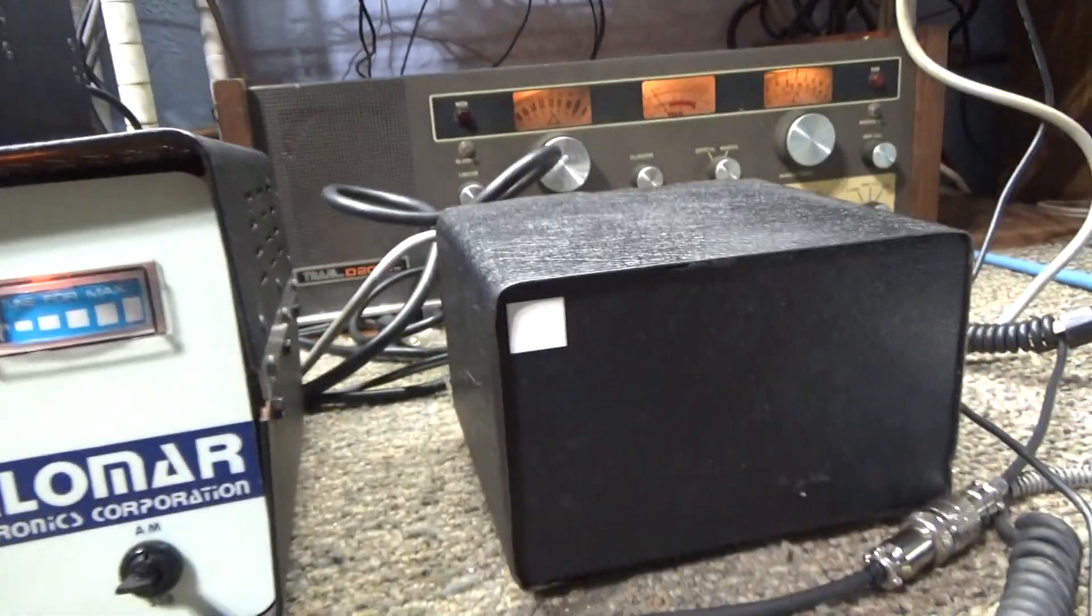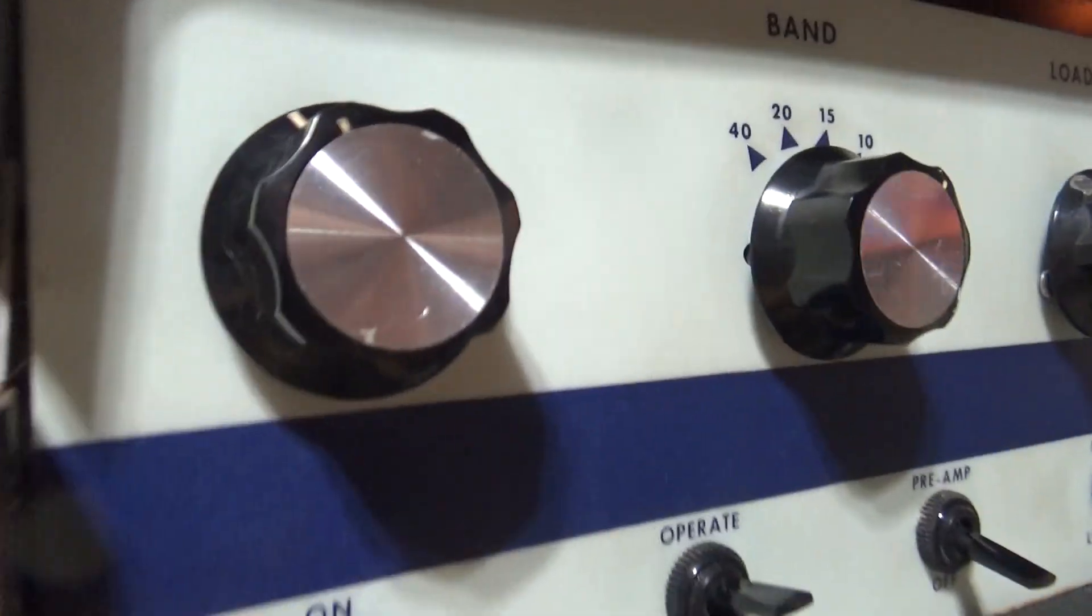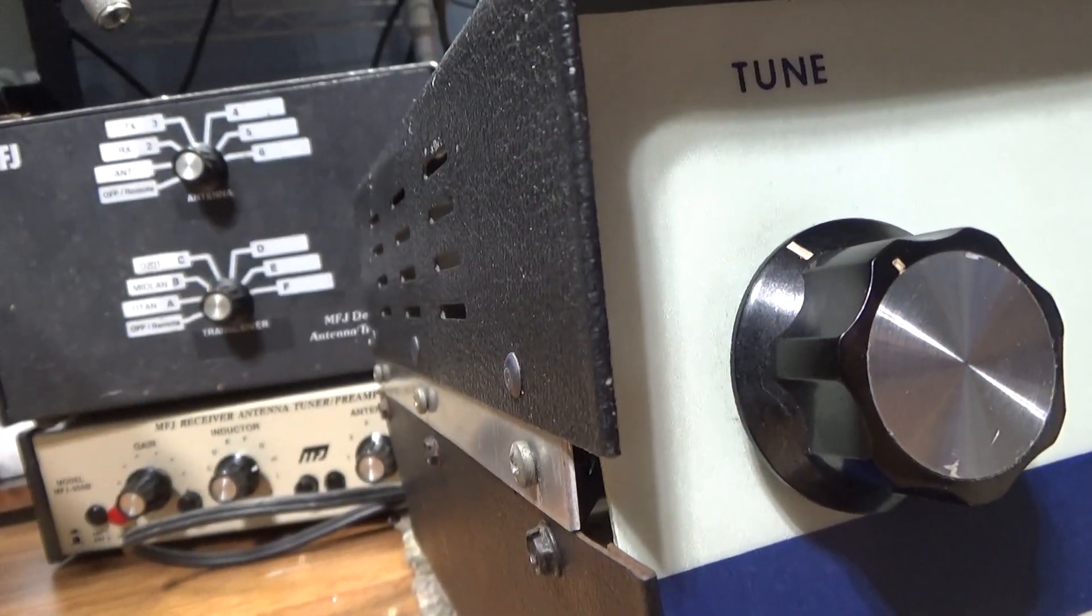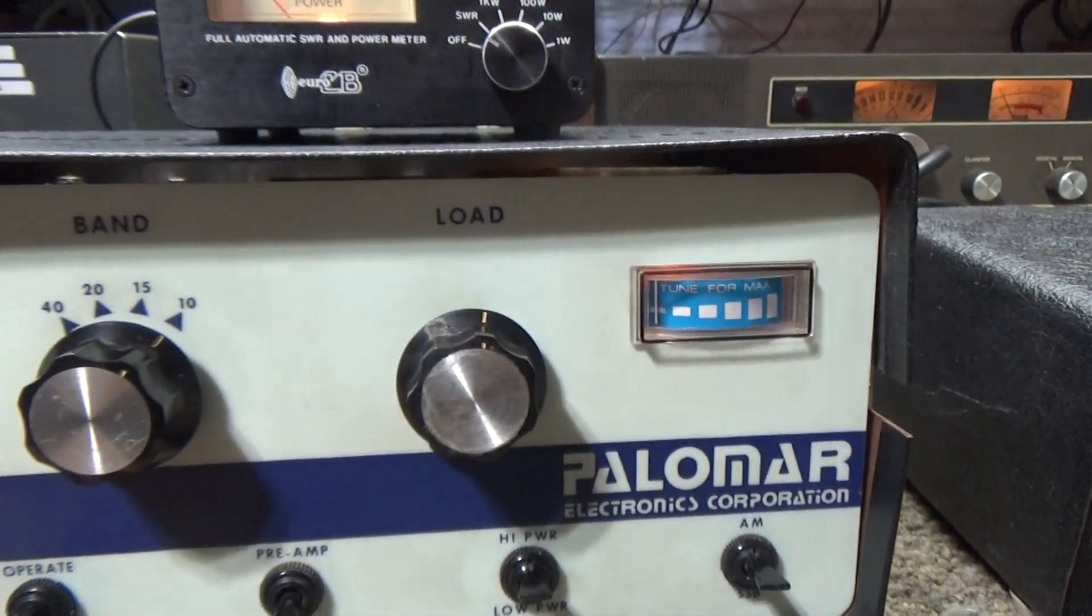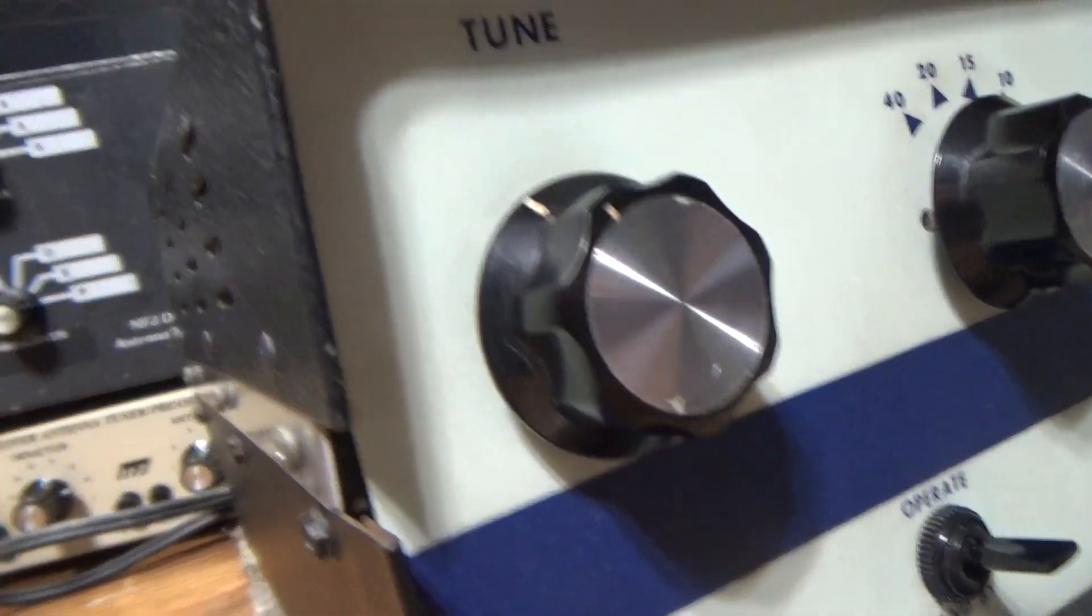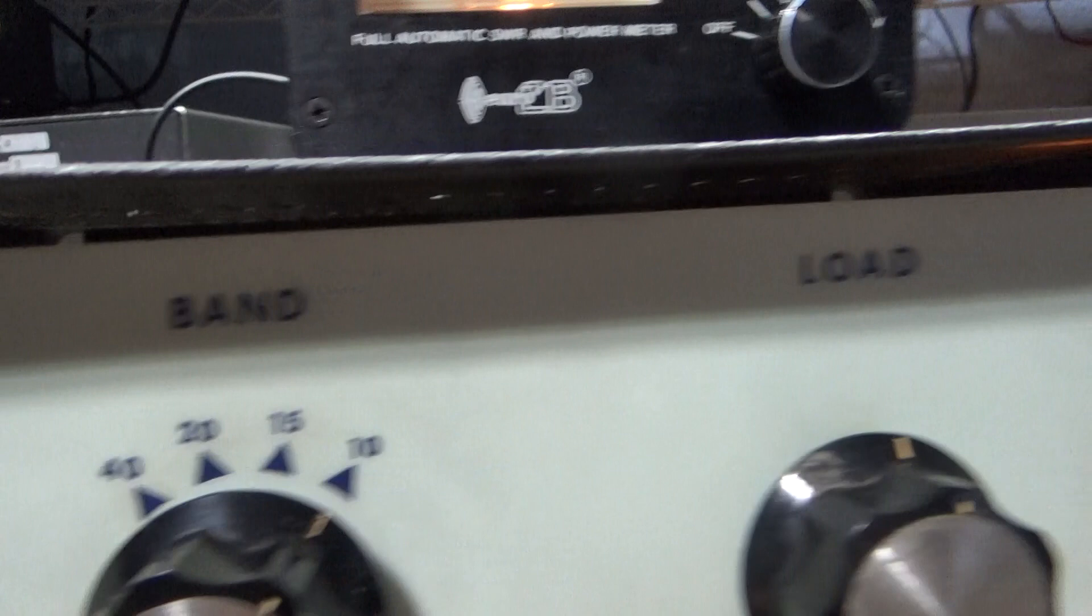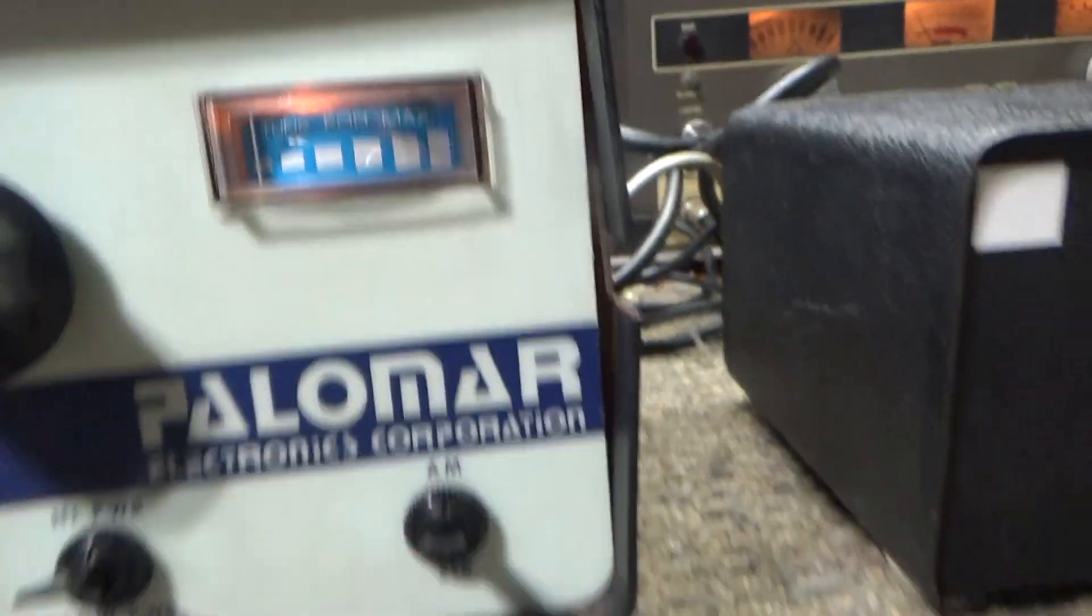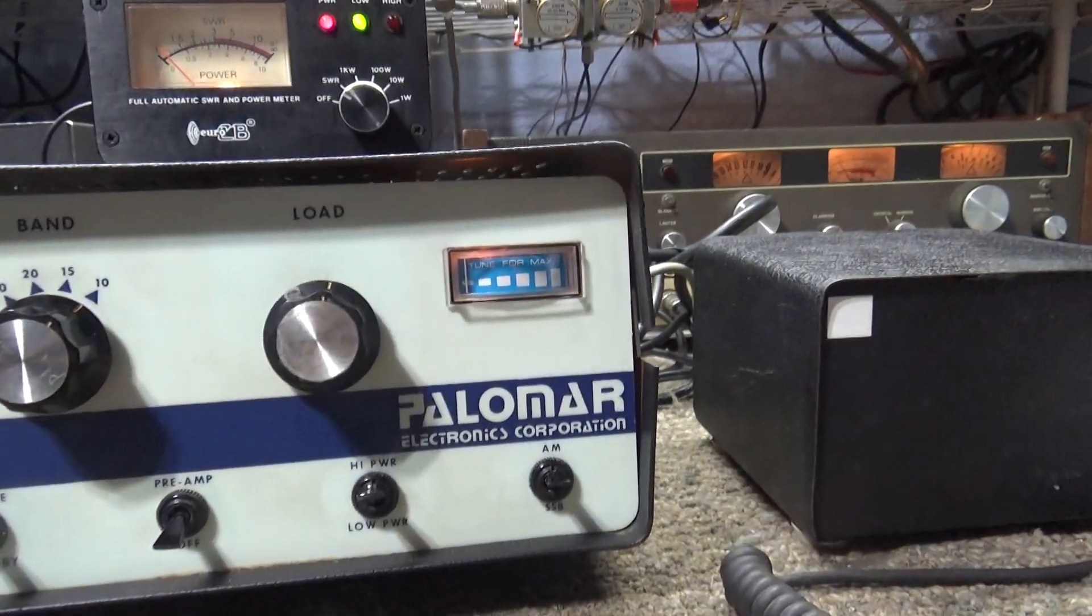Alright, that's for this one. And then another look at the Palomar 300a with all his clothes on. Notice one thing, the cover has been raised, not by me, to fit the taller tubes in there. So you ain't got to worry about the taller tubes hitting the top and arcing. Somebody put that little sheet metal in there and raised the cover up a little bit. That's why you see that gap there. Still a pretty nice looking 300a and does what it's supposed to do. Alright, that's it, bye.